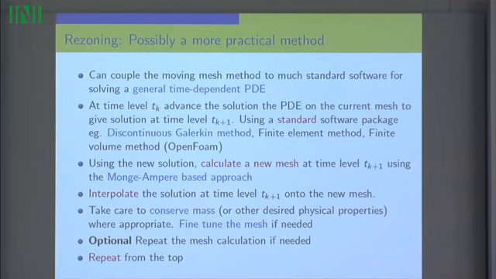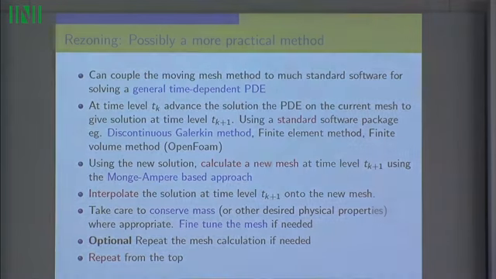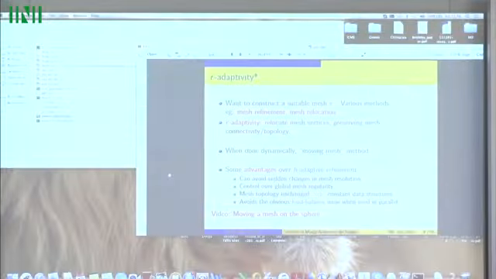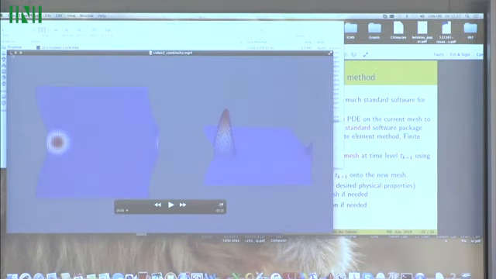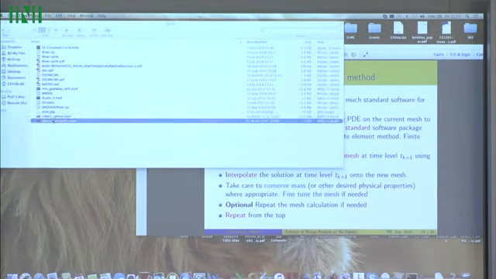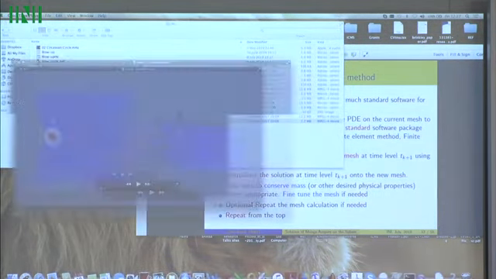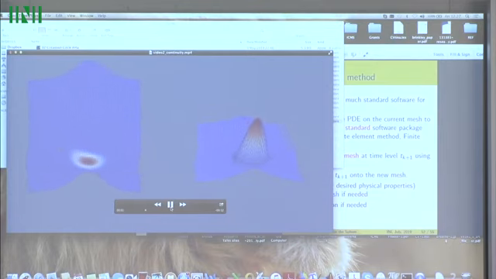And I thought I'd just give a couple of examples before I stop of the sort of solutions that you can get. So the first one is, it's not the right one. Oh, actually it'll do. This is a two-dimensional problem, solving nothing more than just the continuity equation on a periodic domain, and you can see the solution and the mesh evolving together. There we are. You see the mesh points come into the solution and come out, but stay fairly regular.